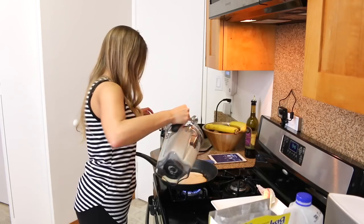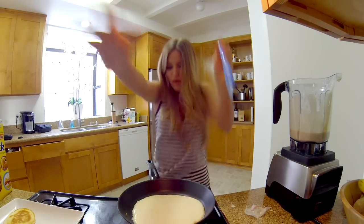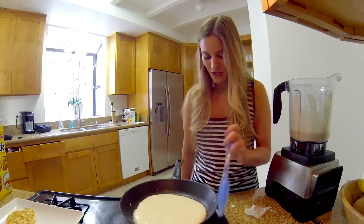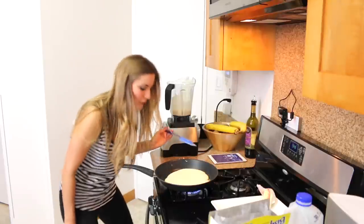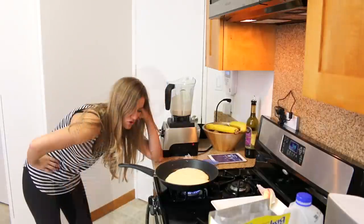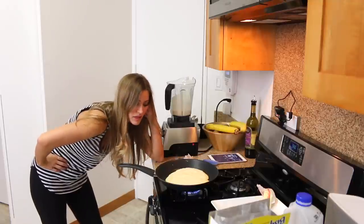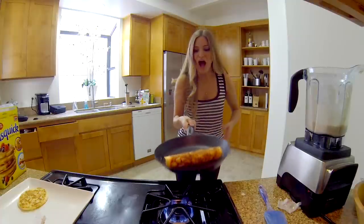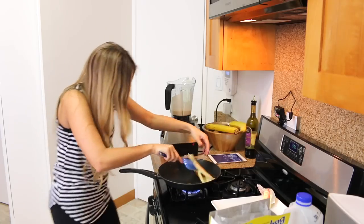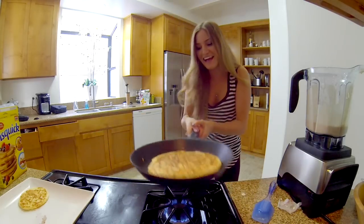One big cake. Flip flip flip flip flip flip. Hurry up. Hurry up. This is the problem with making big cakes. Big cakes take time. No! Shoot! No! No! We can do it again. Yes!